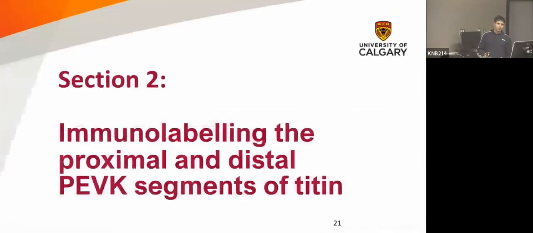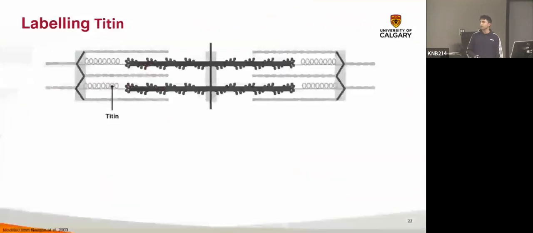So with that, we had the confidence to try labeling something a little bit more invasive. Now, what we wanted to do is label a structure that changes length while a sarcomere contracts. The actin filament and the myosin filaments are relatively consistent in length, and when a sarcomere contracts, they slide past each other. But titin is a spring-like element, which will crumple up when a sarcomere contracts, and it'll stretch elastically when you elongate it. So we figured it would be a good target for labeling.